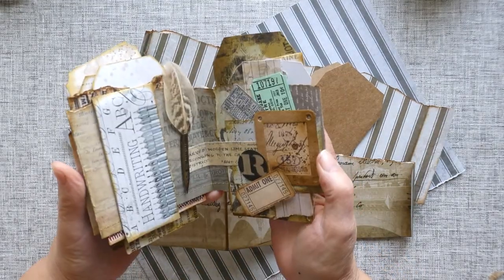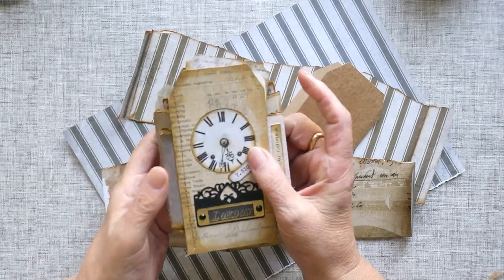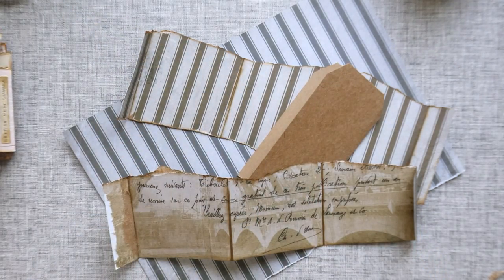Today I'm just going to do a quick rundown on how to make the accordion tag folder that I made. I did do a flip through of it a couple of weeks back, and somebody has contacted me to say, can I show them a demonstration on how I've actually made it. So it is quite simple, quite straightforward-ish.